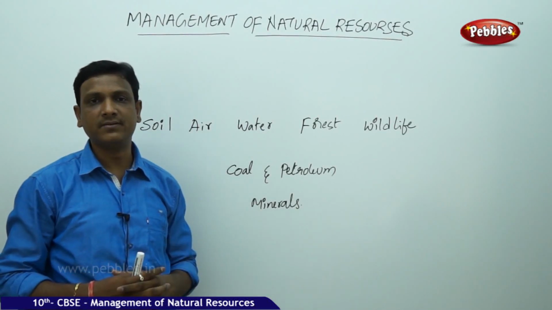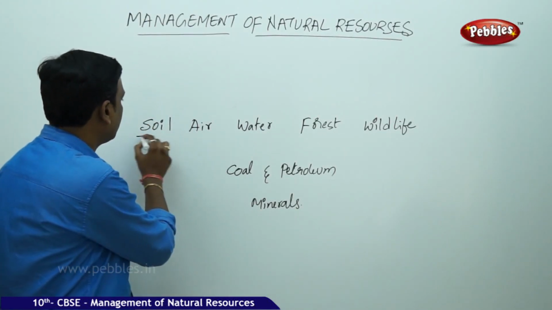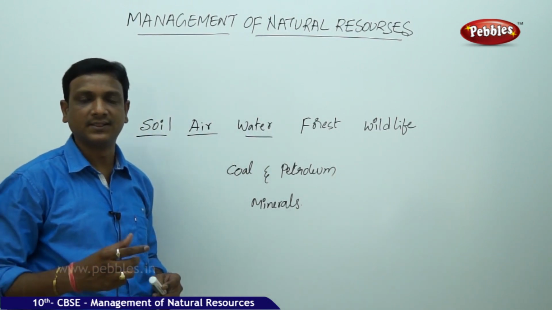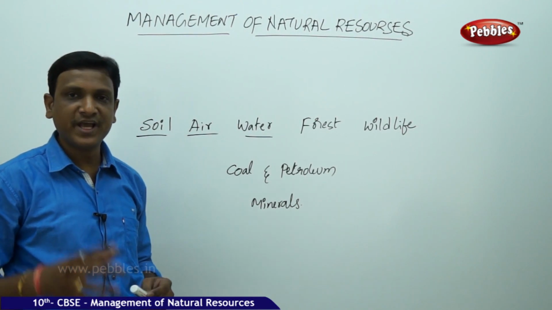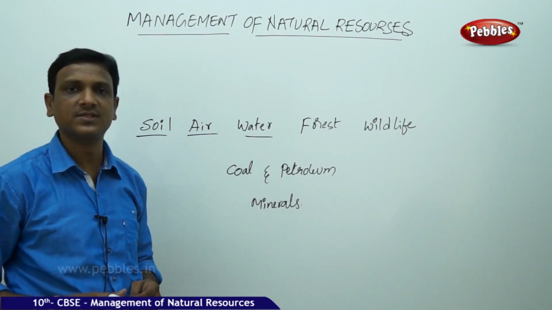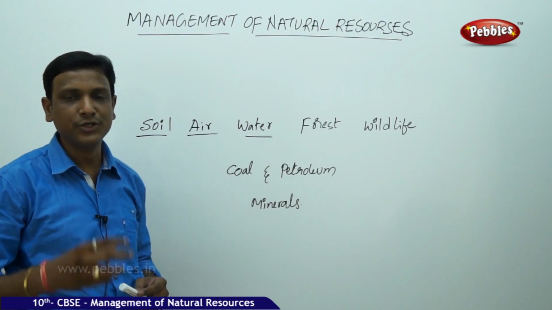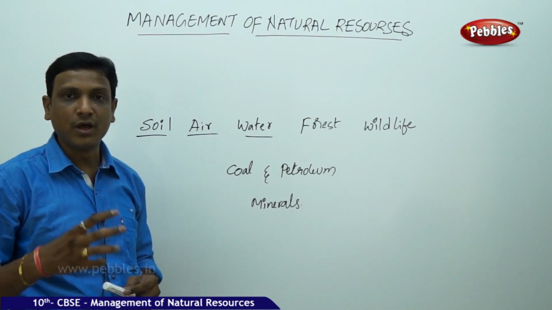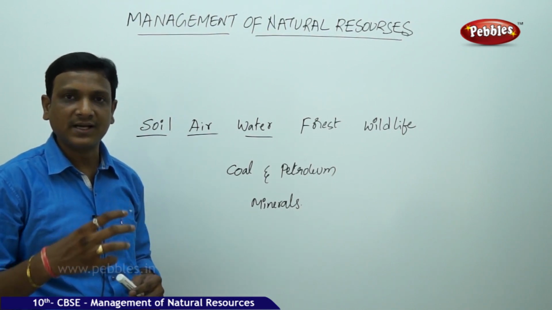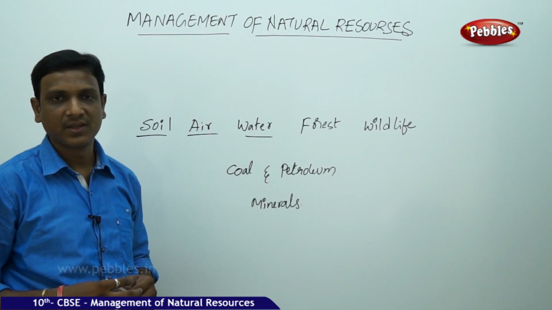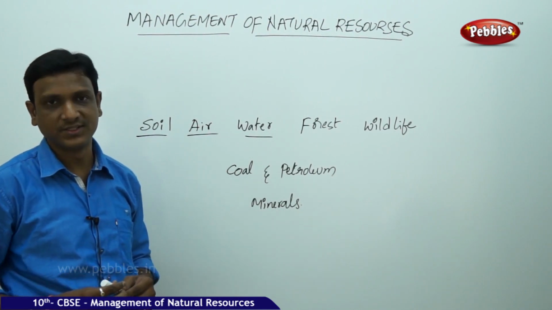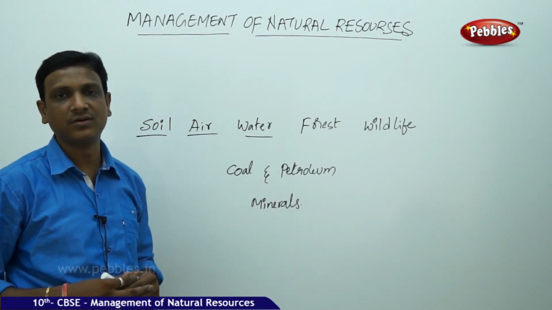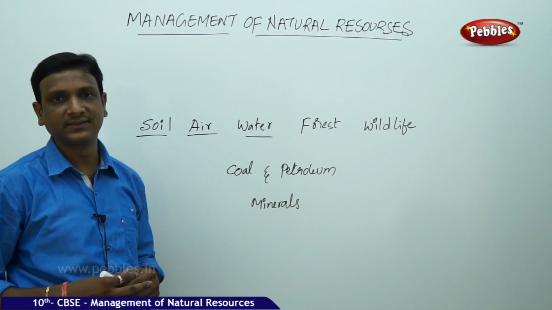We have studied different natural resources like soil, air and water and their management in your lower classes, in class 9 and 8. There we understood the importance of these natural resources and their sustainable, judicious use. If they are not used in such a way, what kind of consequences, what kind of problems are caused? We discussed all such issues.